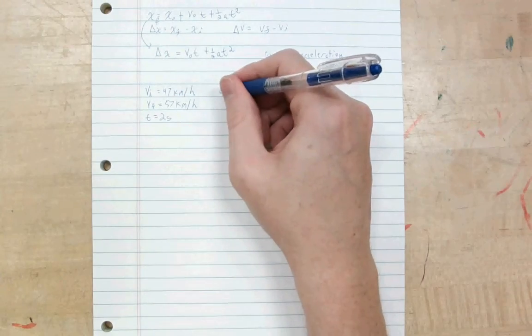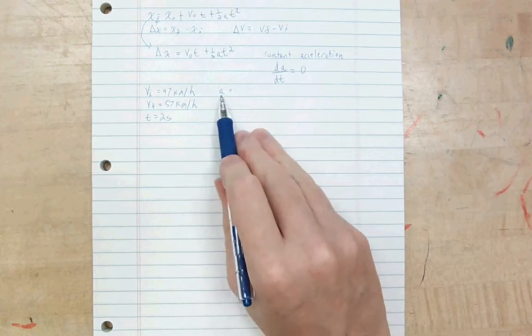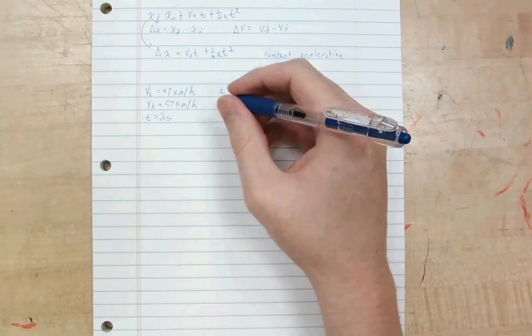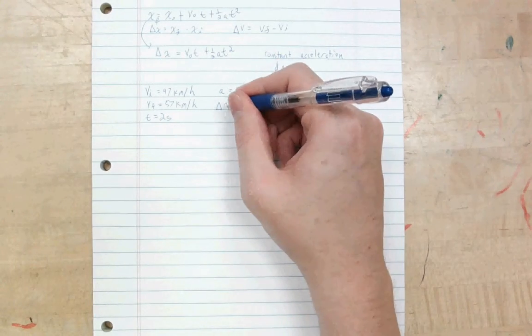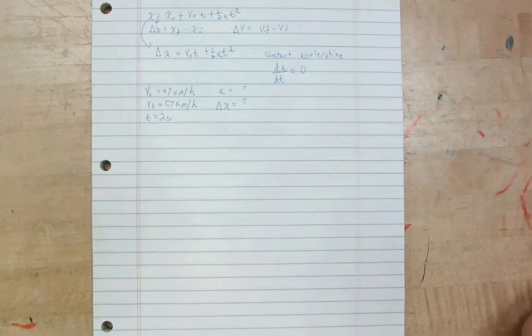What if I want to know what is the acceleration during that time? And remember, it's constant, so over that 2 seconds, the a at any time will be the same answer. And I want to know how far I went in that 2 seconds. How would I go about this?